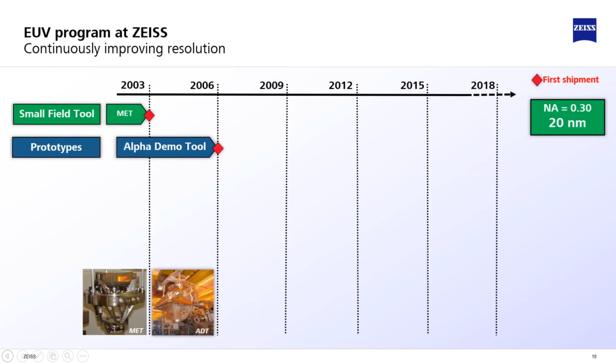The alpha demo tool allowed to gather first experiences with EUV lithography processes in an open, pre-competitive R&D environment. The alpha demo tool at IMEC remained active until 2011, then being replaced by the NXE 3100. Learning from the prototype tools was essential for improving core optics technologies like mirror polishing. These improvements were realized in the successor of the alpha demo tool optics, the Starlit 3100. The first shipment of the scanner NXE 3100 was early in 2010.